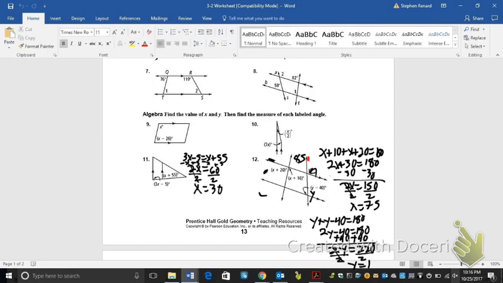So we just go ahead, do that math, and we get y equals 1. Sorry, not y equals 1. y equals 110. So y equals 110. That means that this angle up here equals 110, and that this angle down here is going to equal 110 minus 40, or 70. I know, that's a z, not a 7. So that's 70. Okay. Moving on.